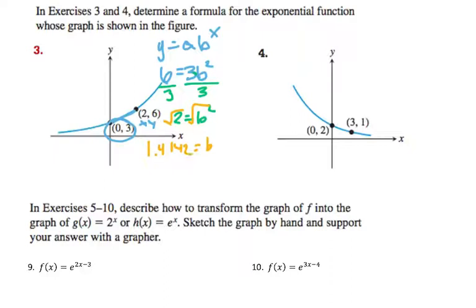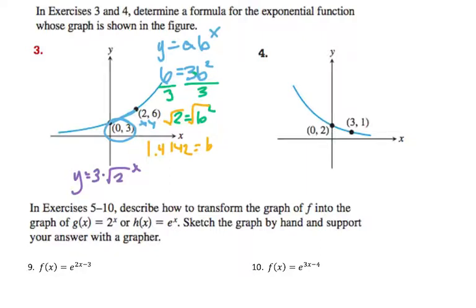1.4142. So that means that our equation is going to be always a y and an x still, but our a value of 3, and then our b value, I didn't leave enough space, of 1.4142. Actually, to be most specific, it might be nice if you just do square root of 2 to the x, but anyway.